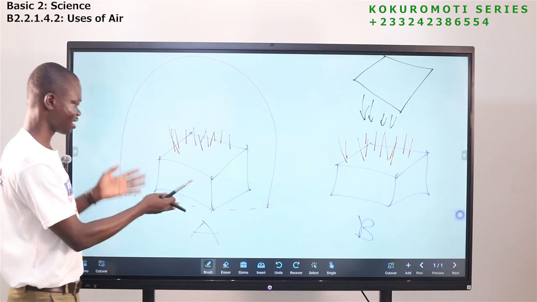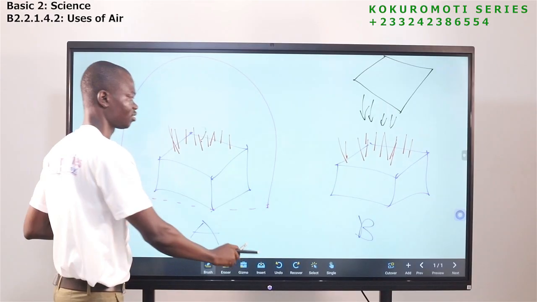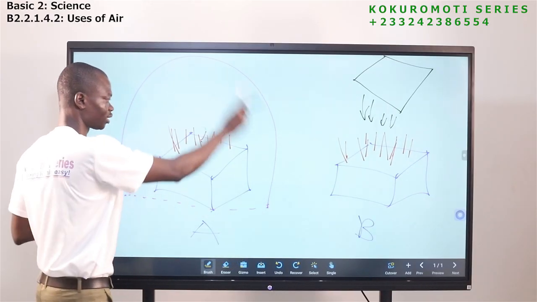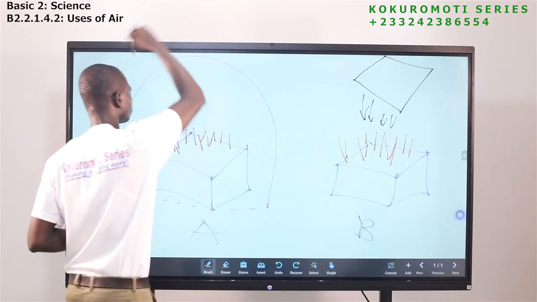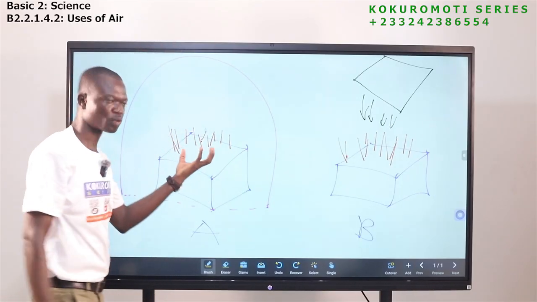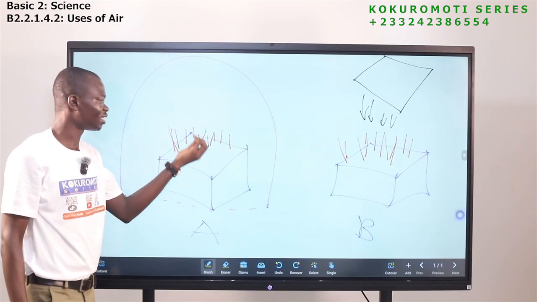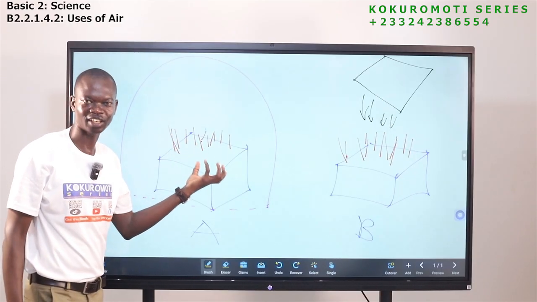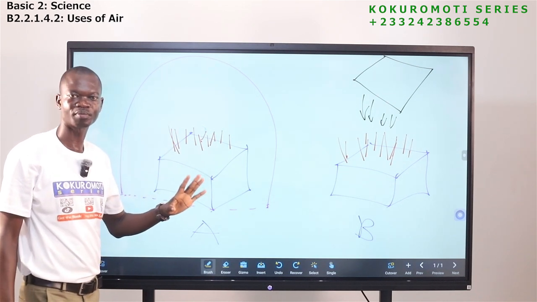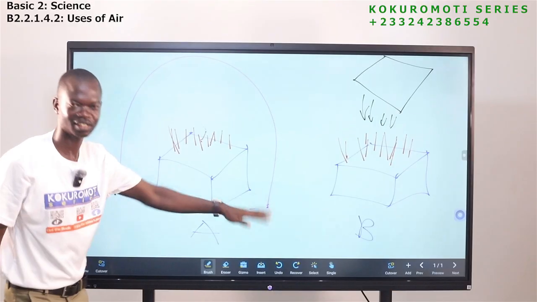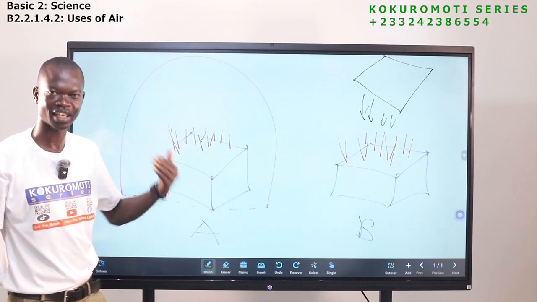The answer is A. A will quench the fire, because if you cover this box with a metal bowl, air cannot pass through and support the burning here. So because the fire is not getting enough air, or is not getting air, it will what? It will stop burning. So this will quench the fire, the bowl, because it will prevent air.